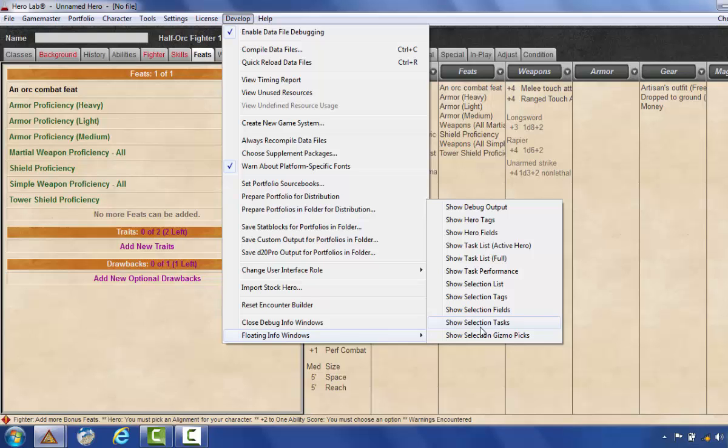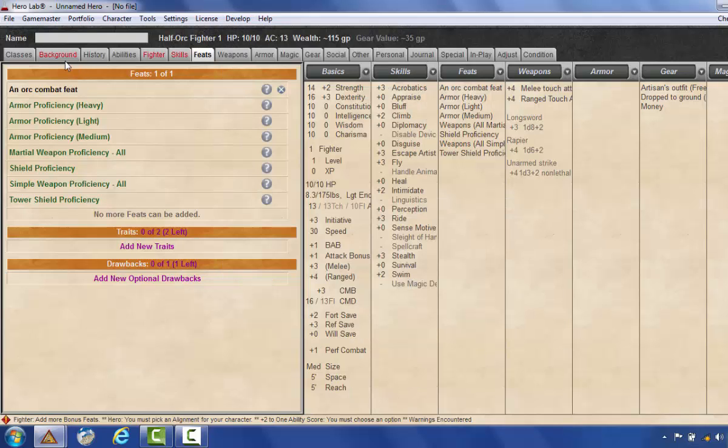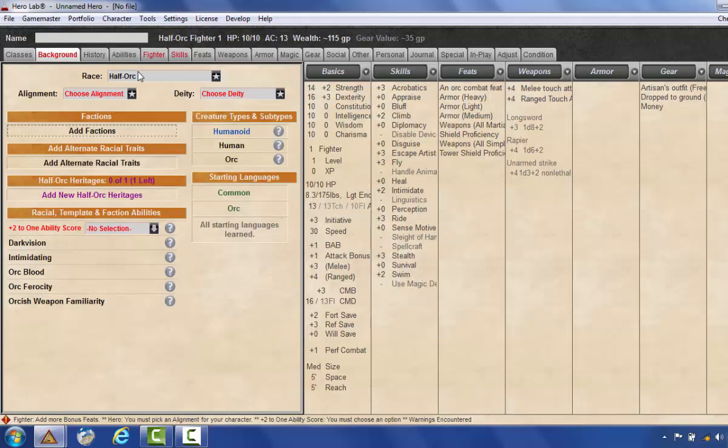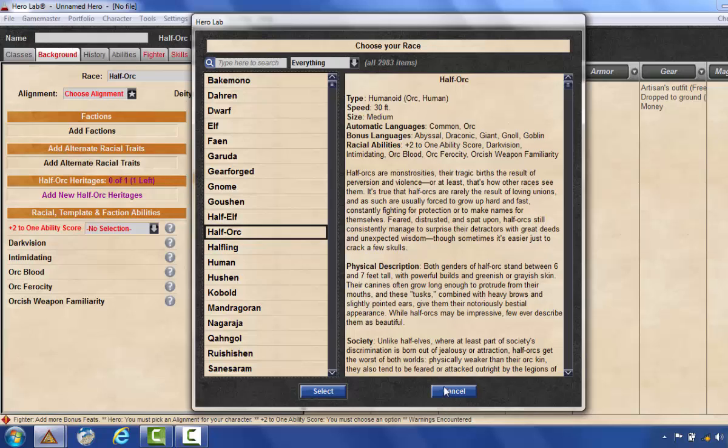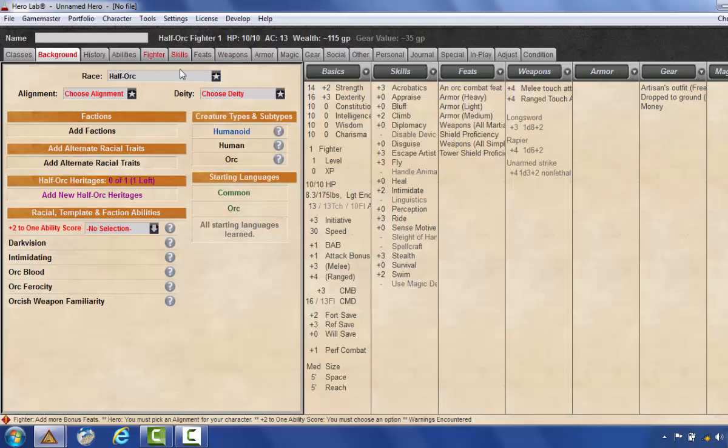There are also a couple of things on the character. Like if I were to right-click on the race selection here, right-click, not left-click, it won't pop up a menu. That's actually something I hope we can change about these choosers, to get that debug information easily. But as it is, there's nowhere on here that you can actually right-click and get the tags and fields on the half-orc race.